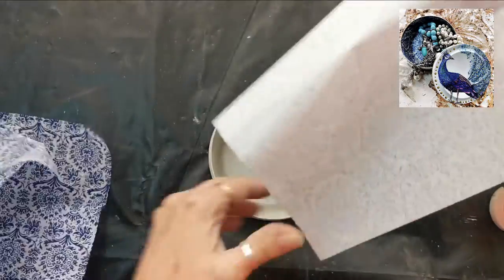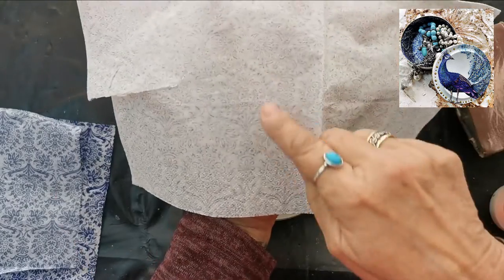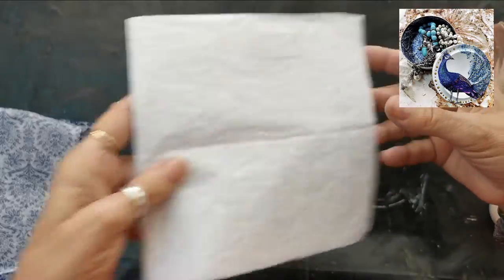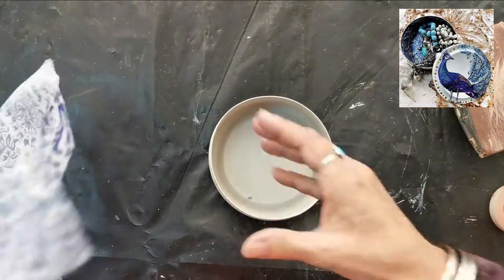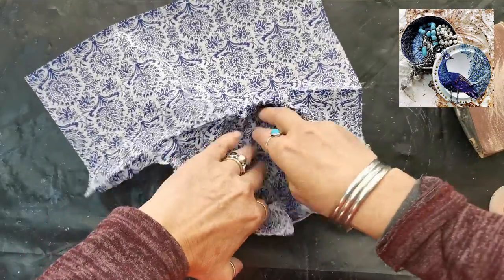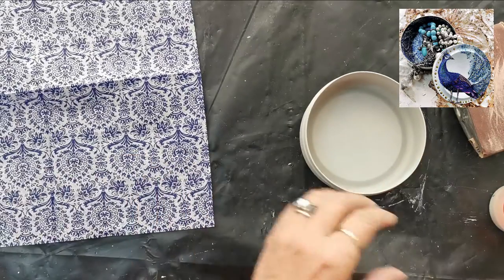And you can even use this also for something. You can see there's a faint pattern there. I usually keep them and use them somewhere else. So I'm going to use this one to put it in here. It's maybe going to make a few folds or so, but I'm not going to worry too much about that.